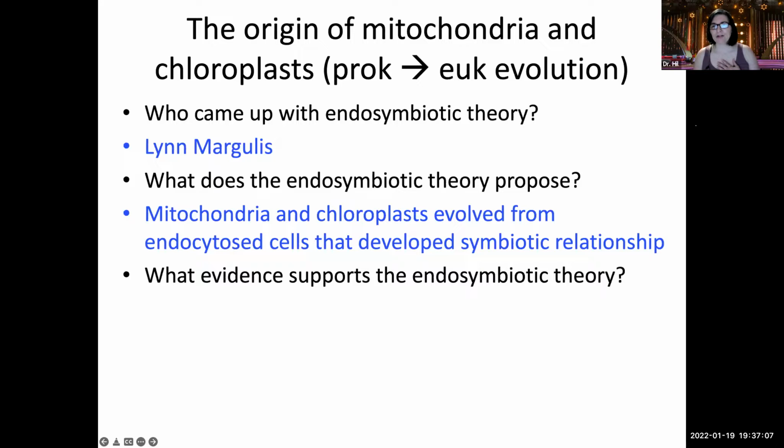There are living intermediates. That's right. There are examples of intermediates that kind of show the transition step. The double membrane. There's two membranes. This is completely consistent with what would happen if a bacterium was engulfed by a cell, and instead of being destroyed, when you engulf something, you wrap another membrane around it. The way that antibiotics affect these organelles is similar to the way they affect bacteria.